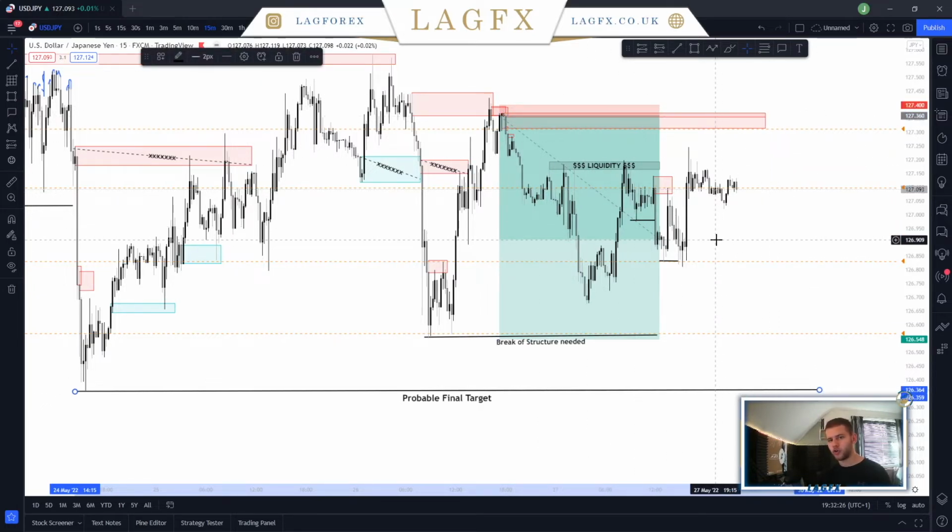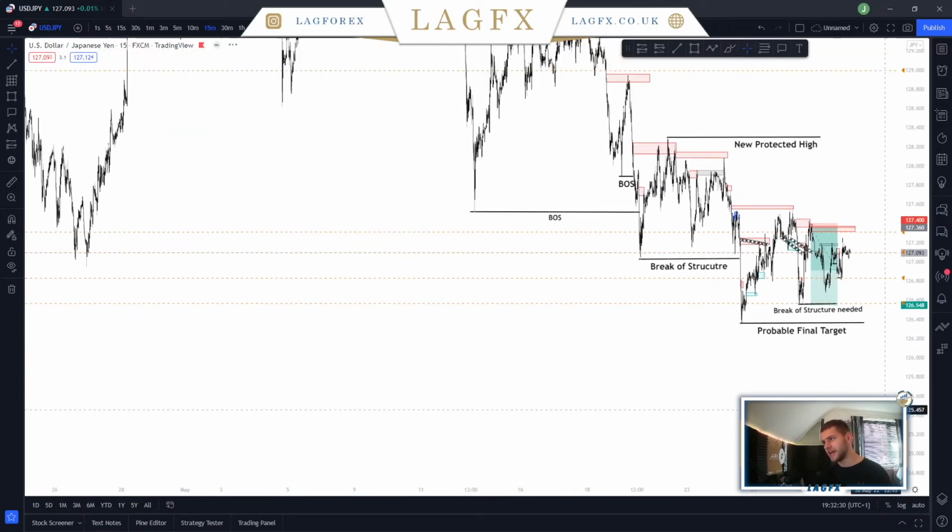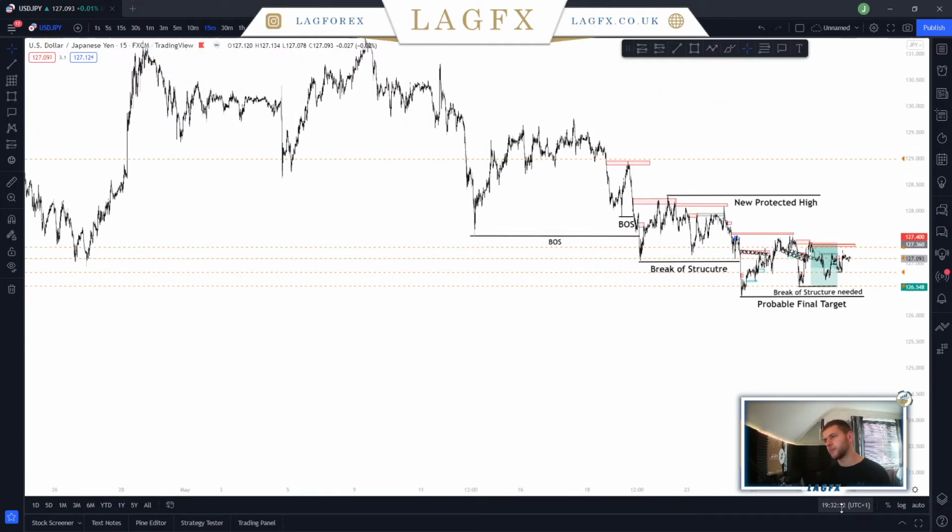We are currently within a nice trading range here. Of course, it does appear like there is quite a lot of supply present in the market, because pretty much what's happening here is that we have a move lower, almost like a redistribution, because the retracements are quite shallow and very wicky.